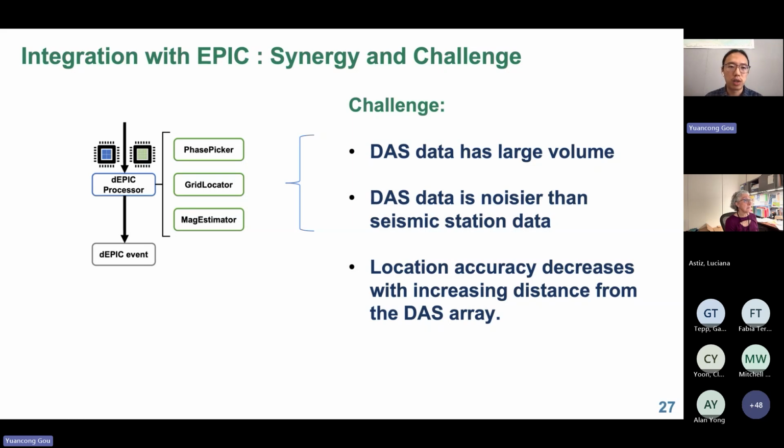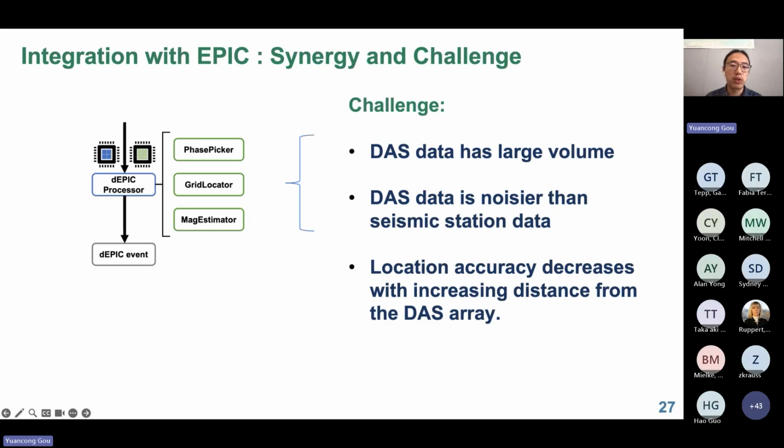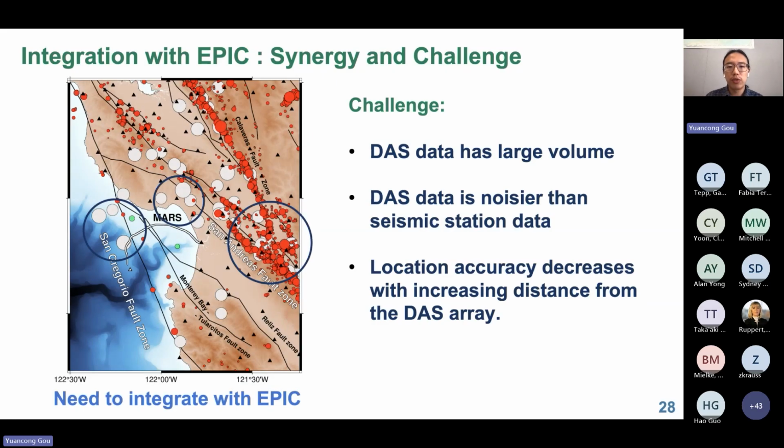We are using the machine learning model on the GPU to process all of the data, and we also moved the grid search part onto the GPU to make it faster. So now all of this can be done in under 1 second, which means we can have a 1 second update rate.